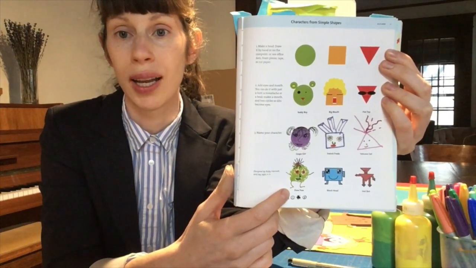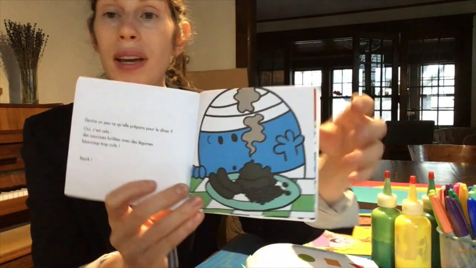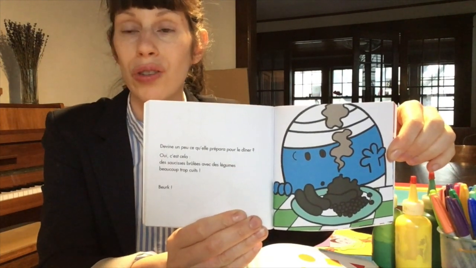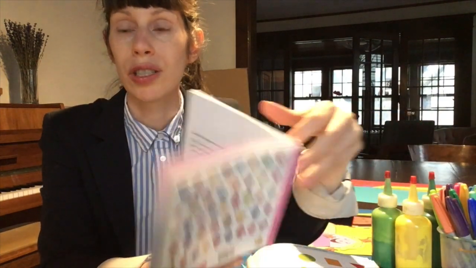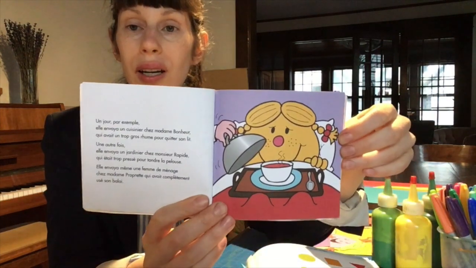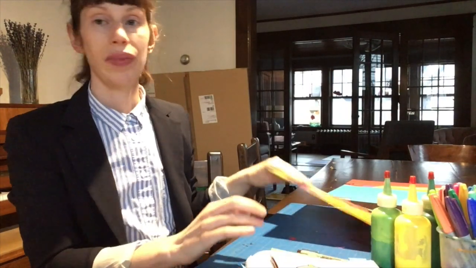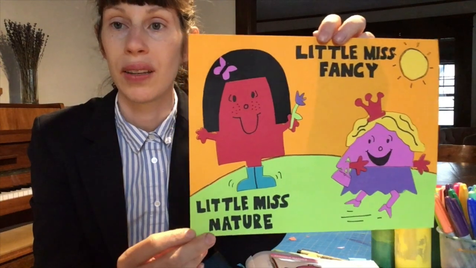And then you're also going to want to add simple feet and hands or arms like they do in the Little Miss books. One of the things I want to point out is that everything is defined by a black line. Okay, there's no shading, there's just flat color. It's all the same blue, it's all the same green, and then everything is just defined by a black outline on the character.